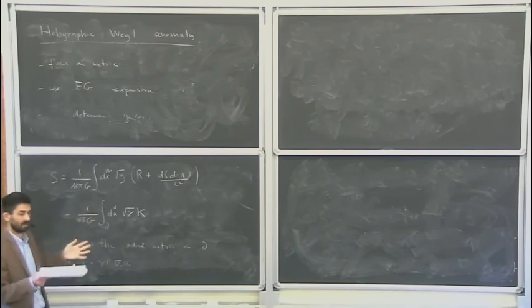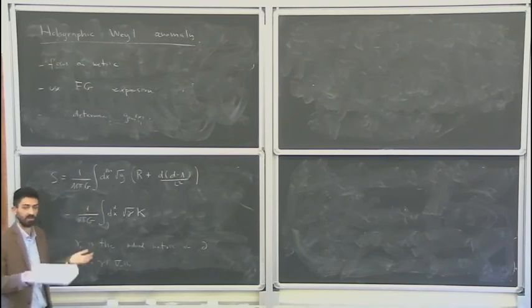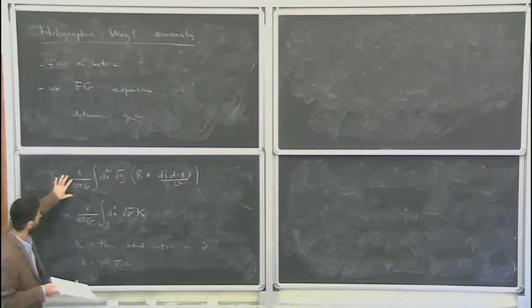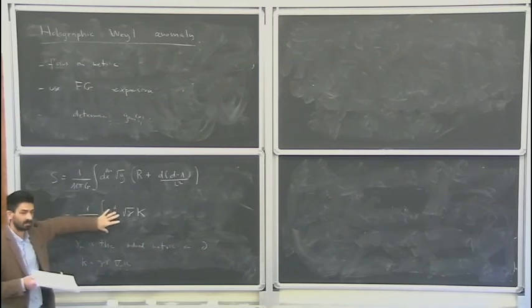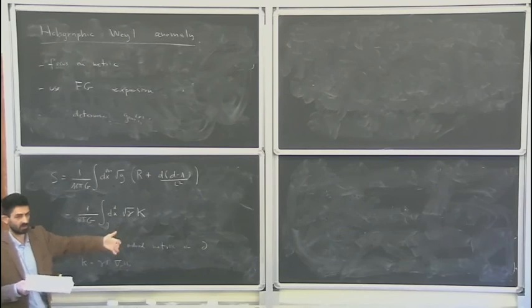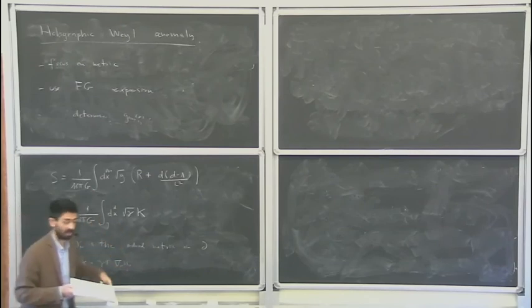So in general, the on-shell action that you would compute for a gravitational theory would be a bulk action, a boundary term, which is, in this case, the gravitational one. There could be other boundary terms which are necessary for similar reasons, plus the counterterms, which are intrinsically holographic.